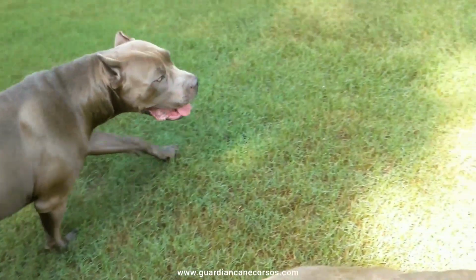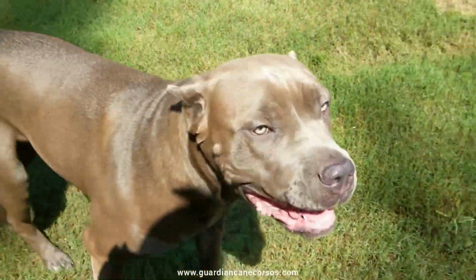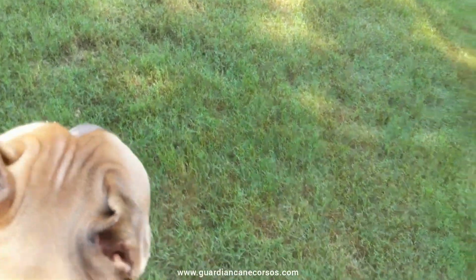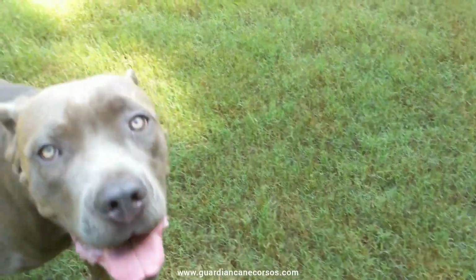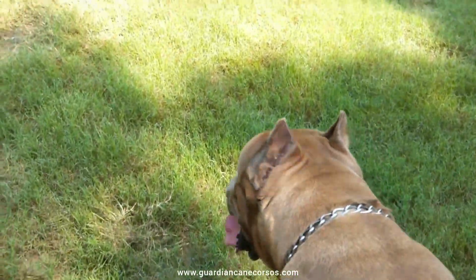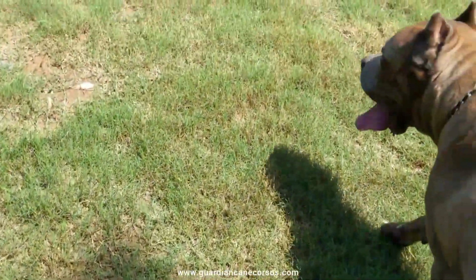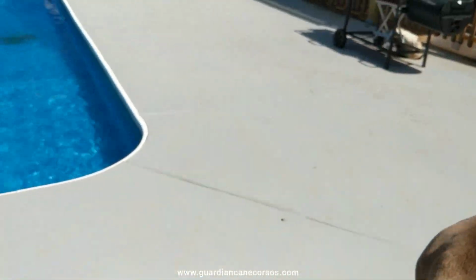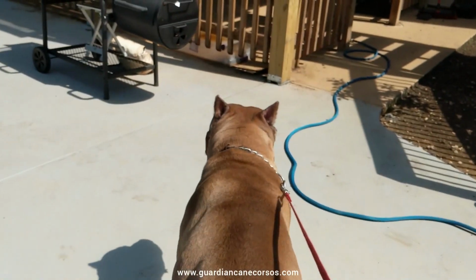But then the other part of me knows, okay, this is going to provide a lot of energy. So I need to get rid of Chevy because that will escalate things. Good girl, sweetheart. So yes, I am going to let the dogs work it out because there's pretty much zero risk of pregnancy. And Logan is not doing well.